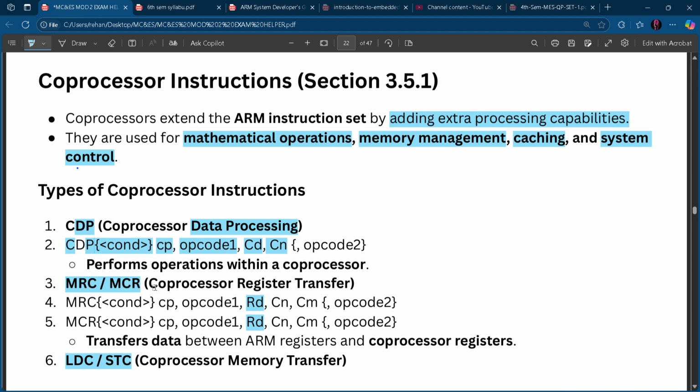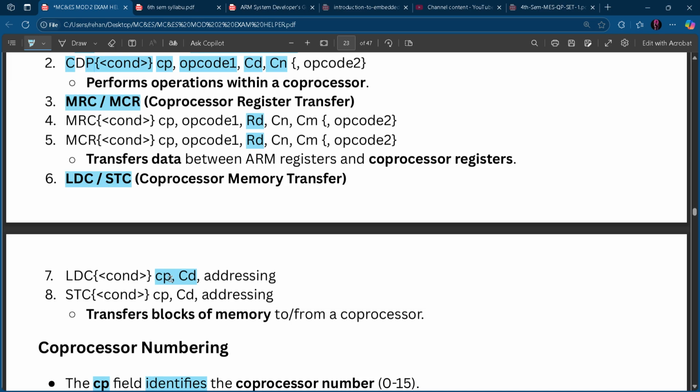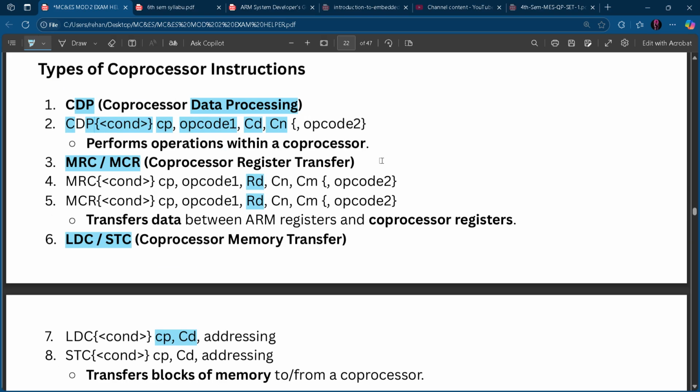So what is happening here basically? From the processor we are storing to a register, then from the register we are again sending back to the processor. It's like that. And here we are transferring a block of memory from memory to memory, and here from register to processor. It's like that, very simple.